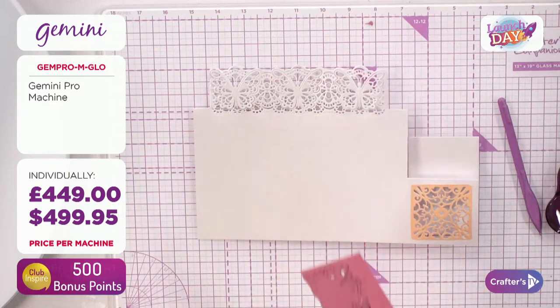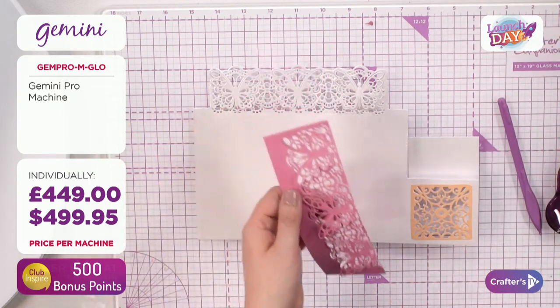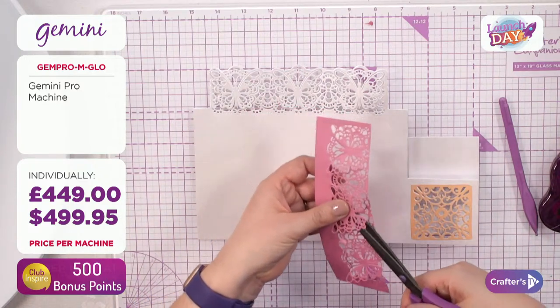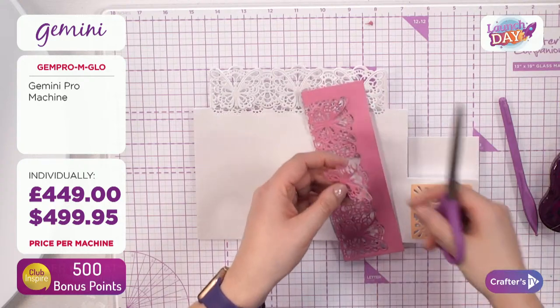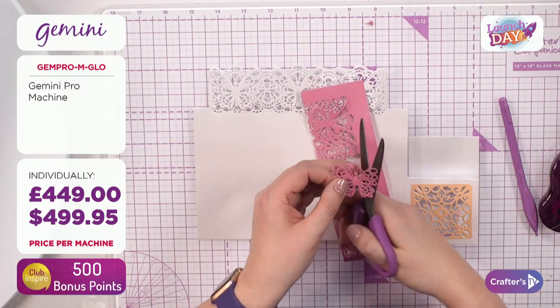We're going to take that die and I'm going to just lift that off and then use, I don't know where my little snips are, so we'll go with the medium snips, okay? I'm going to use those medium snips and snip these butterflies out of here, all right? So you lift that one out there and then, watch, if I cut this out, all will make sense. You cut this bit out here and then you can cut the actual wings.